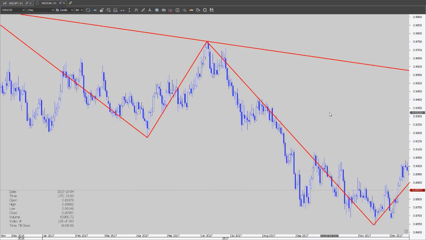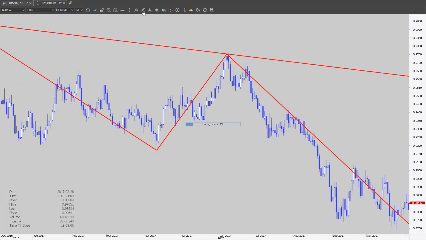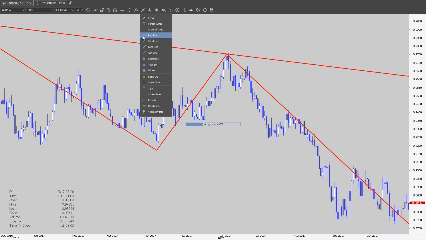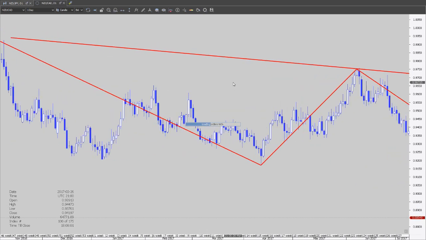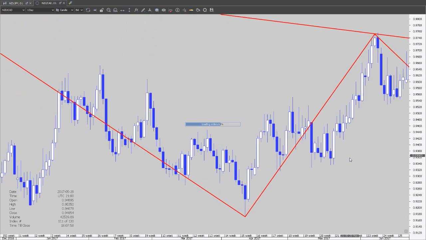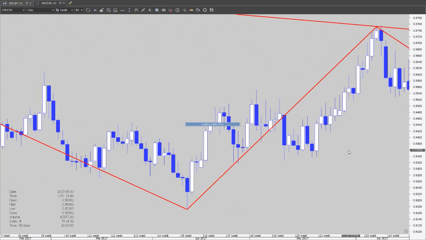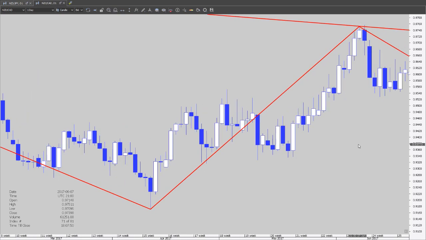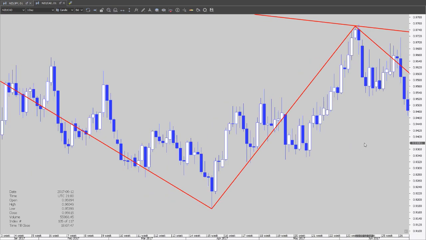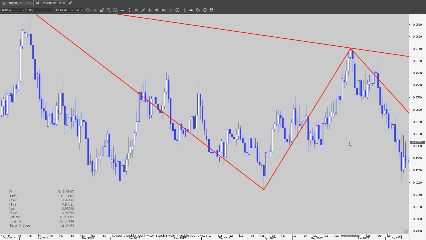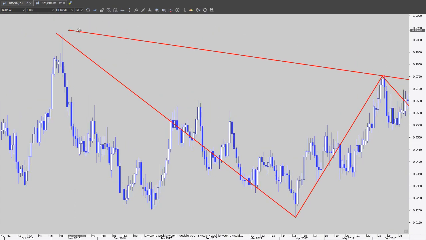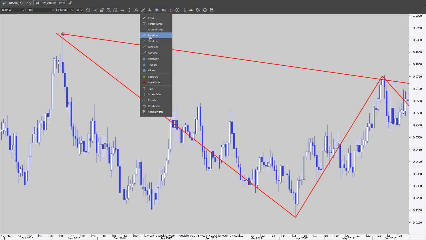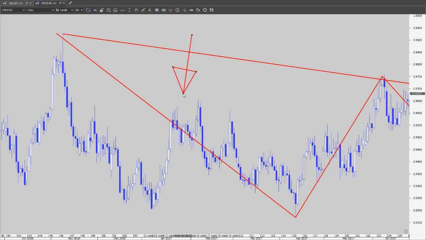Okay, let's go step by step, right? We are going to use the black. We are here, right? And we don't have the crystal ball. Now we are here and we are waiting. So why are we here? We are starting here because we have two highs as a reference for the long-term downtrend line. So this is the high and this is the second high.